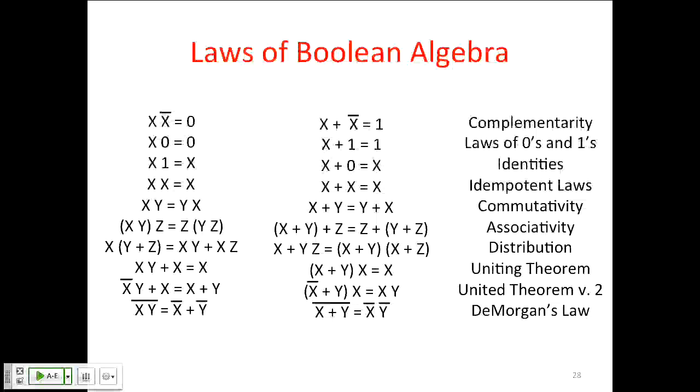And this is a very important one, De Morgan's law at the bottom. This is a way of moving the nots around. If you have x and y notted, so this is an AND, x and y and then notted, that's equivalent to not x or not y, right? If you just work through the truth tables, you'll see those are equivalent. And conversely, if you not an OR, x or y notted, it's the same as not x and not y. Not x and not y is different than not xy, right? Okay, so this is different than this.